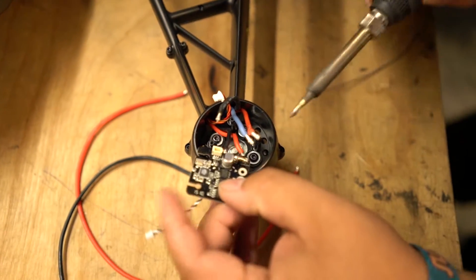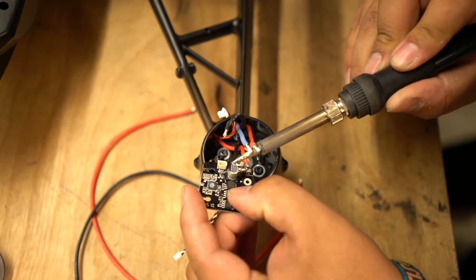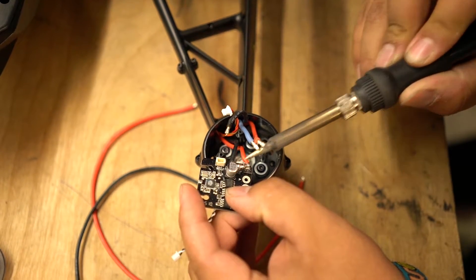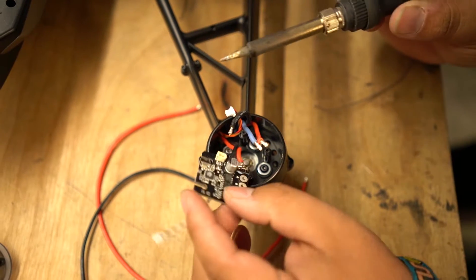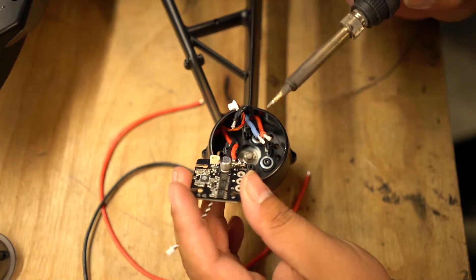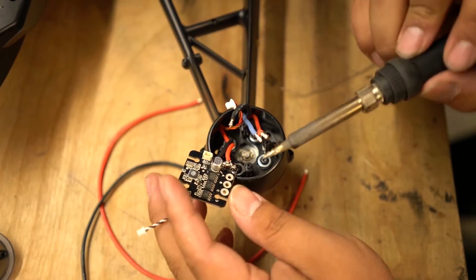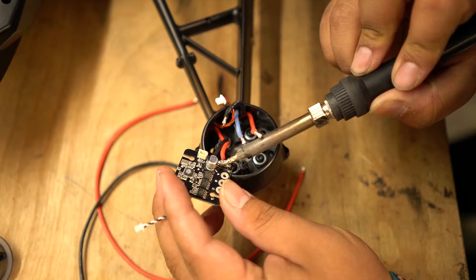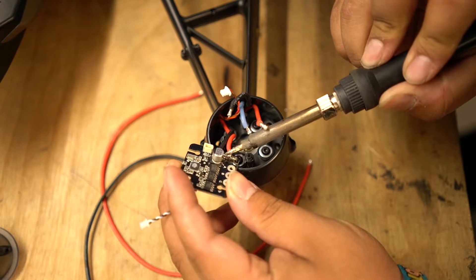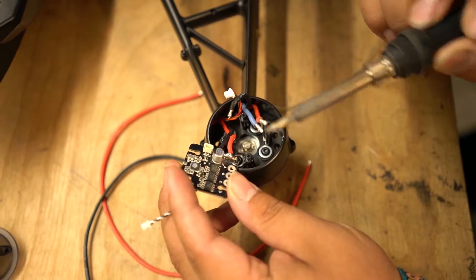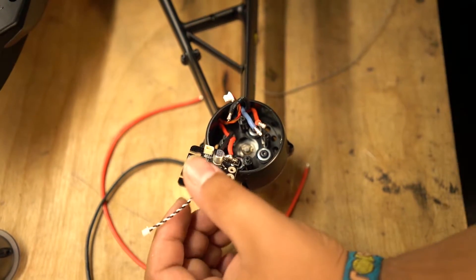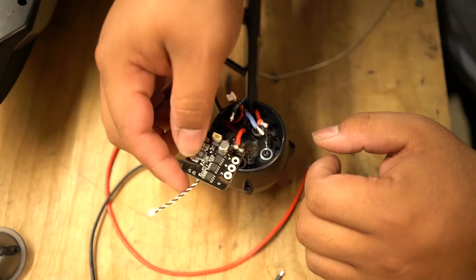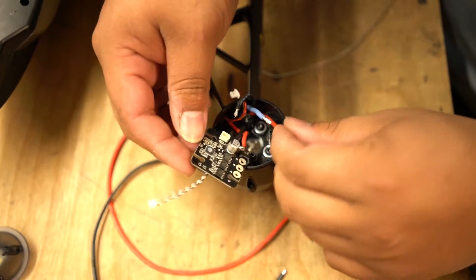So the next thing we're going to do is the exact opposite. We're just going to connect it. So we're going to heat it up and put it on. And when you're soldering, you don't want to move it after the solder has flowed. So right here we have it in position already. All we're going to do is put the iron on it, heat it up, let that heat flow it. And now we have a good solder joint. So now that we have these two set up, we can go ahead and start arranging how we're going to put this ESC in.